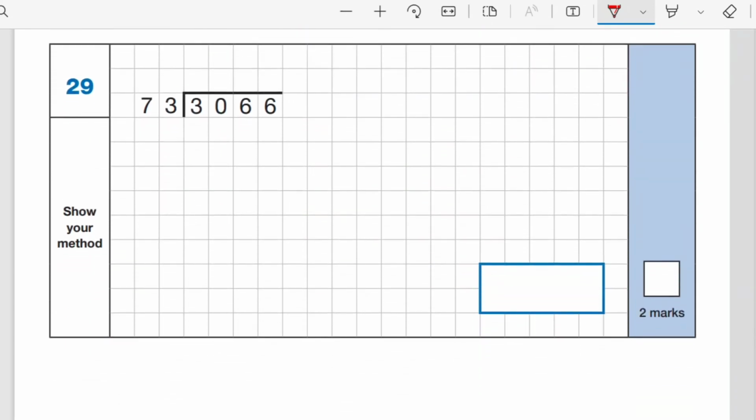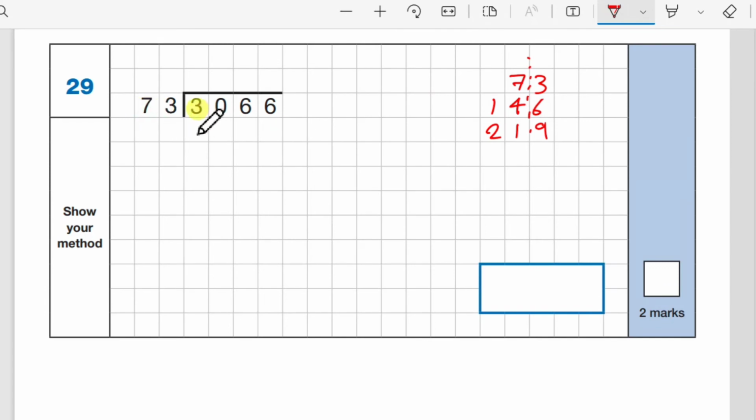Now, 29, long division. So we've got 73 into 3,066. For this one, you need to know your 73 times table, guys. So you have to literally list them all out. Okay, so I'll do 73. The next one, add another 73, you get 146. Add another 73, get 219. A trick I did here for the first three: we know the left side is the 7 times table, right side is the 3 times table, but it doesn't continue. After that it gets harder. But let's see what we actually do need.